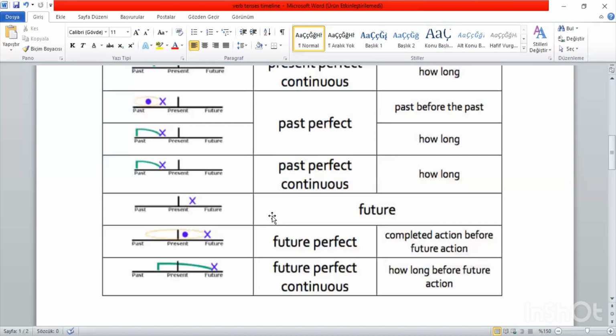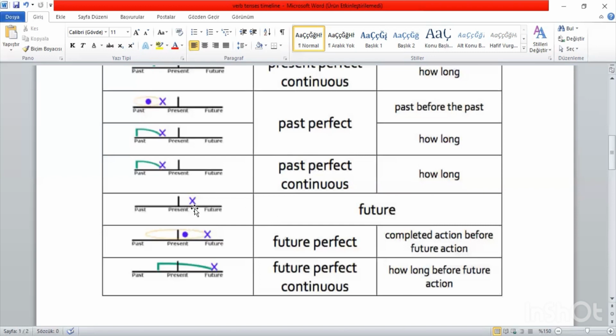The difference is be going to is used to talk about pre-planned, pre-arranged future actions and future predictions based on evidence. But will is used to talk about sudden decisions, future predictions that we are not really sure about, future promises, warnings, offers, okay, or like talking randomly about the future that we are not really sure about, okay.